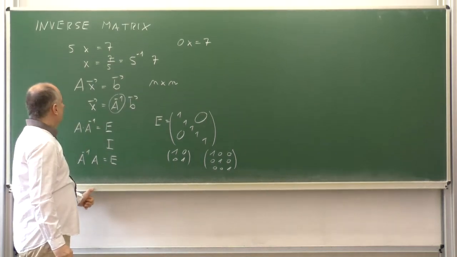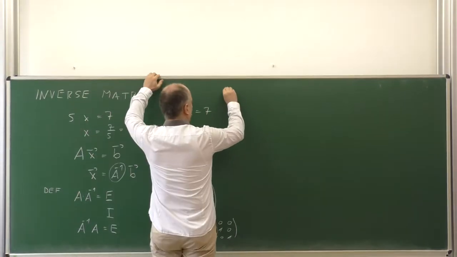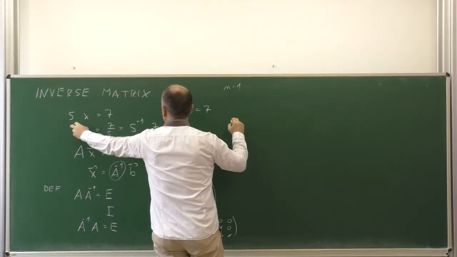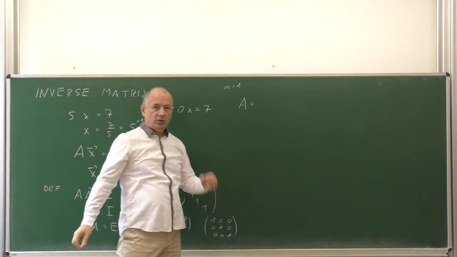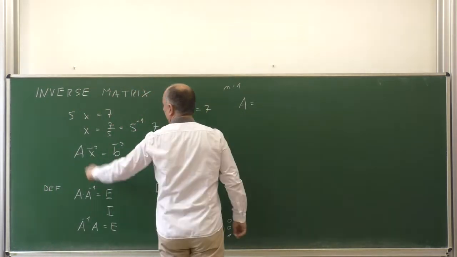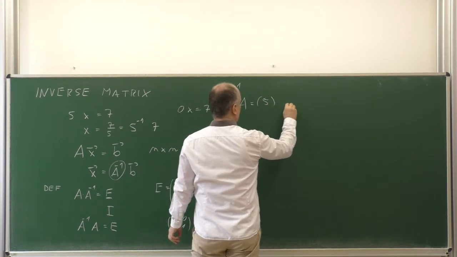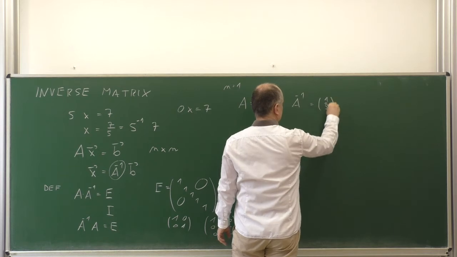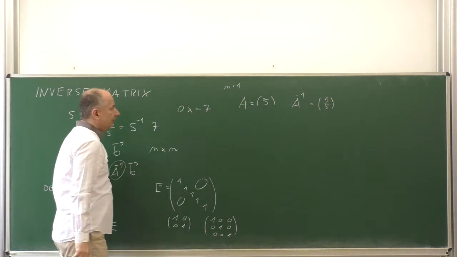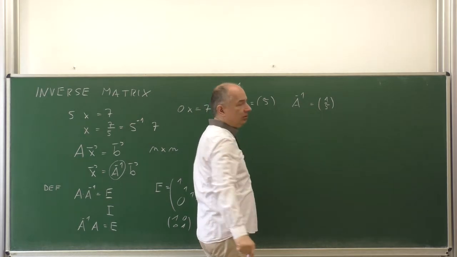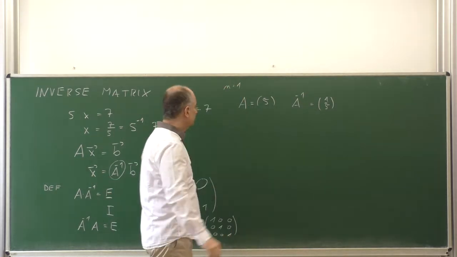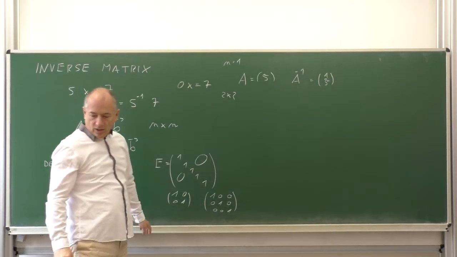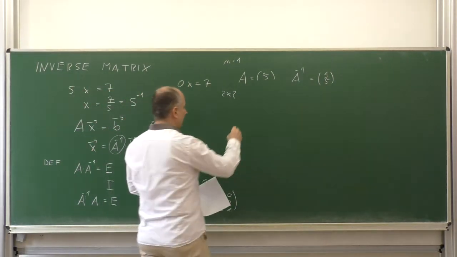So let me give you a few examples. If we have n is 1, that means a 1 by 1 matrix. Well, this can be also written as a matrix if the matrix A has just one single row and one single column, and the entry is 5, then the inverse is 1 over 5. If the entry is 0, the inverse does not exist. For a 2 by 2 matrix, let's consider some example: 2, 3, 1, 1.